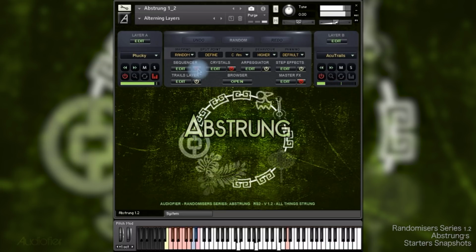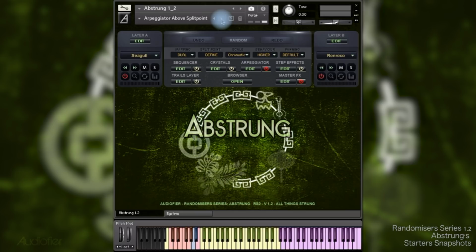And also, this reminds me that since I am playing within the scale of C major, but my root note is a D, I'm creating this kind of Dorian kind of sound, not a straightforward C major. And you can still hear in the background some crystals going around. Okay, next snapshot. Arpeggiator about the split point.